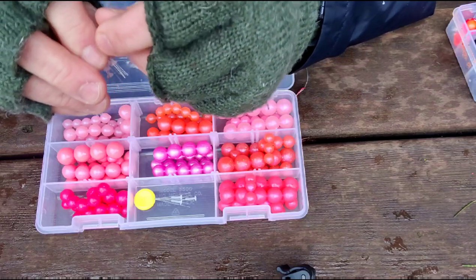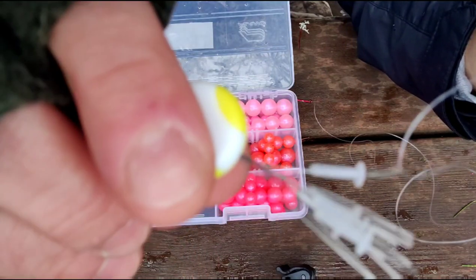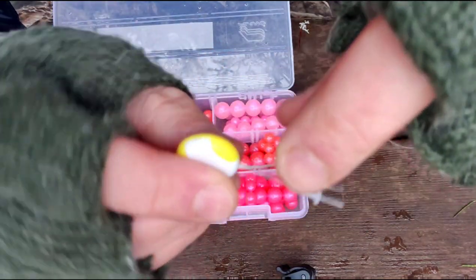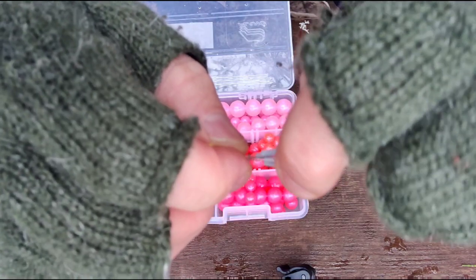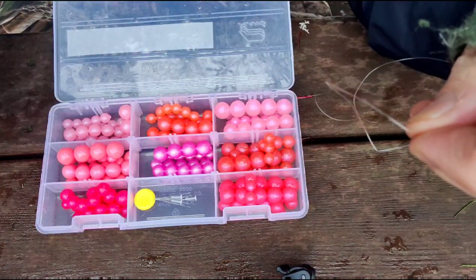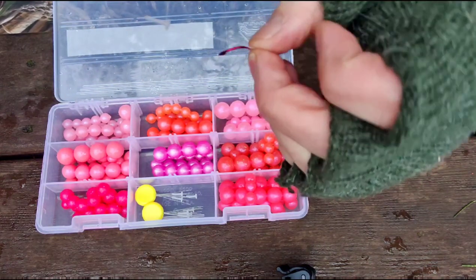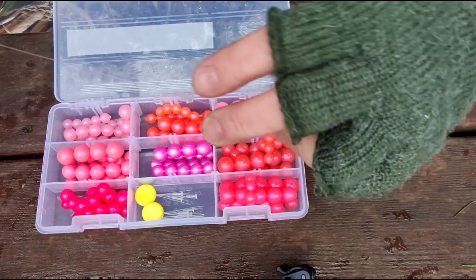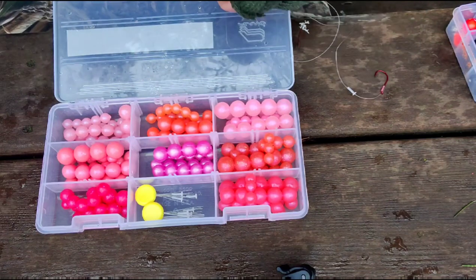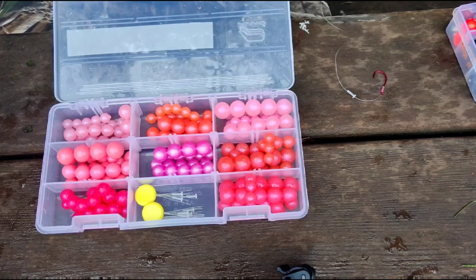So what we do is you'll see that on this here, if I can get it close enough and the camera will focus, there's a little wire piece there that comes out. And we got a little pull handle here. What I'm going to do is I'm going to grab that T-peg, and I've looped that line through, and I just basically pull that line loop through, and it puts the T-peg right on there. Like I said, you can also tie a bead in here. There's a lot of guys that prefer to do that. I, like I said, I'm a T-peg guy. Next thing that I like to do is typically I'll take another hook that's barbed. Now I'll get one out here because I don't have another one here.